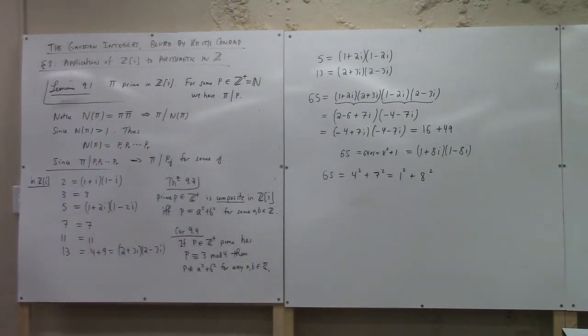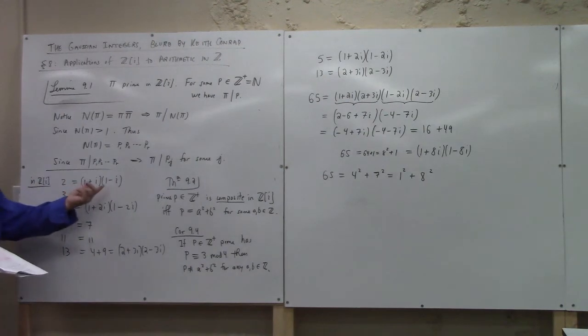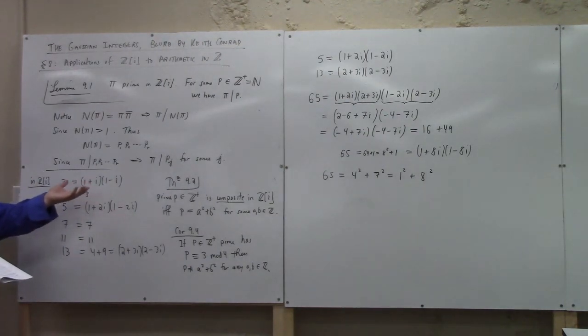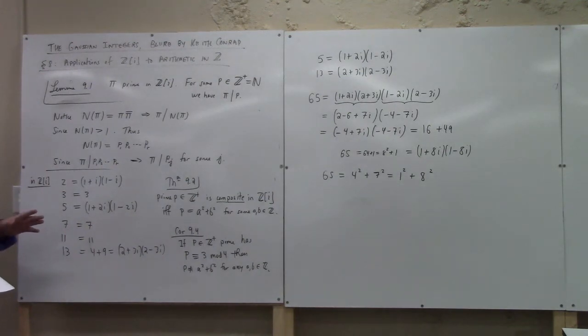So think about this. You have the one even prime. This is its Gaussian factorization, right? It's composite. All other primes past 2 are odd, right? So odd numbers, if you think about it, they fall into one of 2 classes. They're congruent to either 1 mod 4 or 3 mod 4. Those are the two cases, all right? 1 mod 4 or 3 mod 4. 1 mod 4 would be 5. 5 is 1 mod 4.